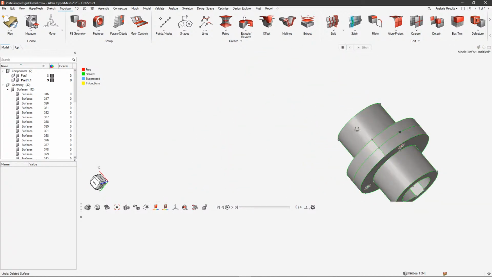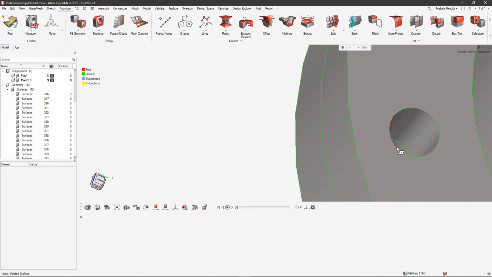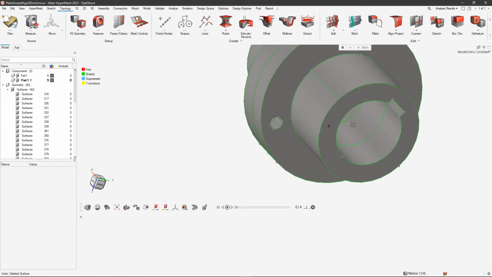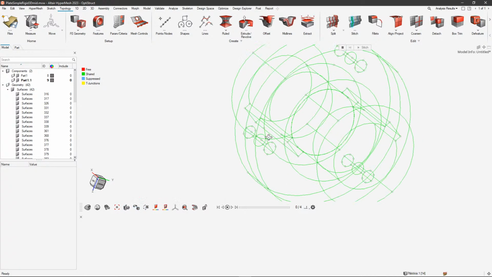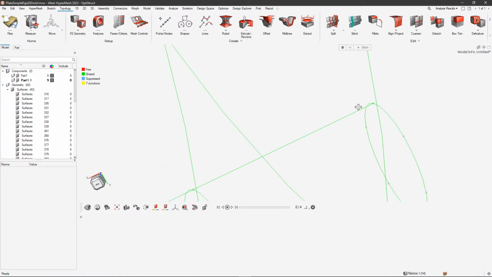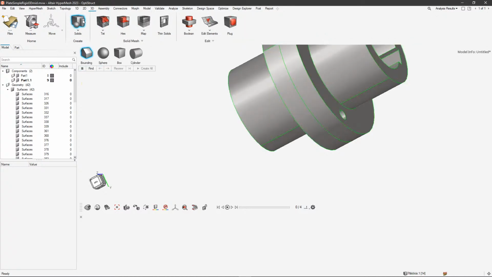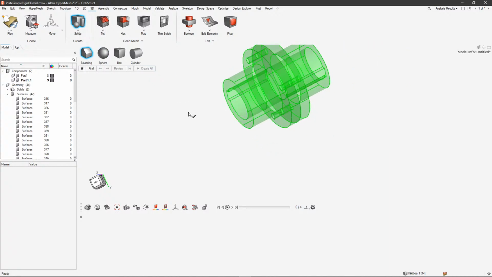Is that now everything? Here again. Let's turn off the mode that it is. Like that, yeah. So we have just green lines, right? So that's something good to see. Now I would suppose that it would now work with the 3D solids option with the bounding box. Yes, now it works. Okay, great. Now we have the solids.